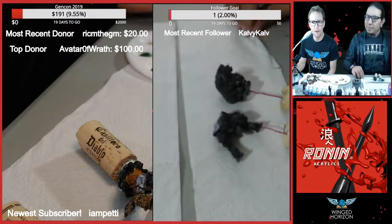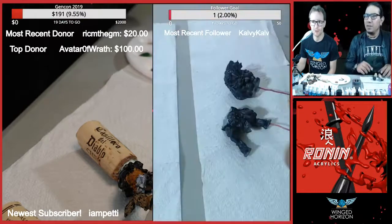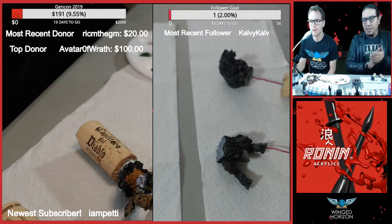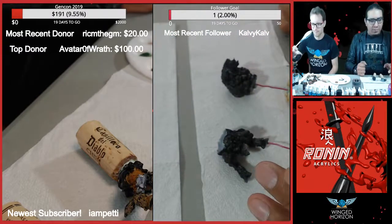What's the difference between Warhammer and regular D&D miniatures or resin miniatures? Are they the same, or are they supposed to be painted differently? Indeed, everything can be painted the same way. As I said, these are only techniques that you can apply to any miniature. There's not really a difference.